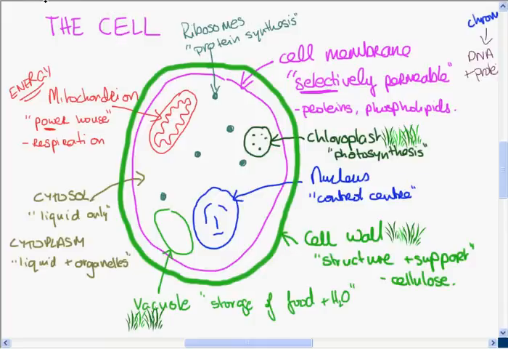Is there any other parts for the cell? No, they are the main parts of the cell that you need to look at for leaving cert biology. You need to look at the mitochondrion and the chloroplast in a little bit more detail. You will deal with them in the chapters on photosynthesis and respiration. Also, there are some amazing animations online which will allow you to look at the inside of a cell in a 3D format. And I'm going to post some links to those and I'm sure you'll find them quite useful. So that's it.